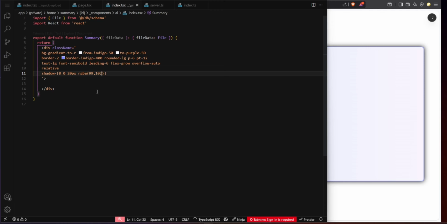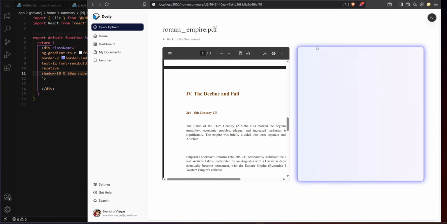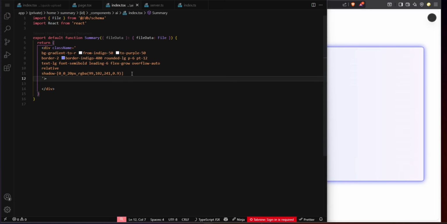You should not put any space here. So it should be sticky to each other. So 102, 251 and 41, I mean, and then comma 0.9. All right, so it's going to give us this purple color around the container. This is what we want.